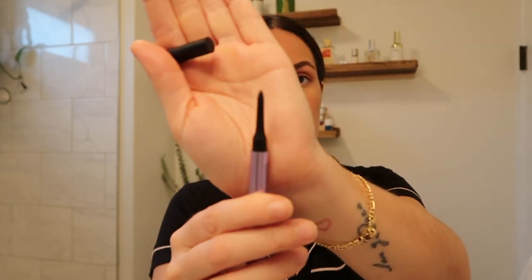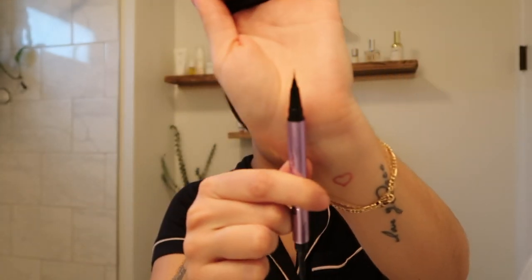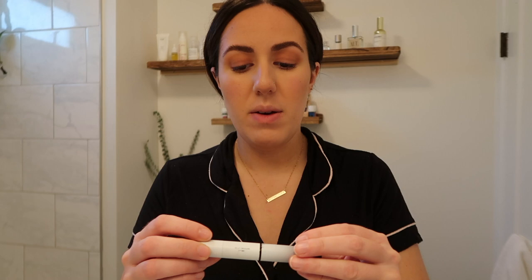I'm gonna go in with my Urban Decay Brow Blade. This product is amazing, first of all. It has two different ends, a pencil coloring end, and then also a felt tip end. I like the felt tip end most of the time, but I still use the other one for certain occasions. So when this is a little bit drier, I'll go in and just fill in my brows and shape them better. All right, so now my brows are done.